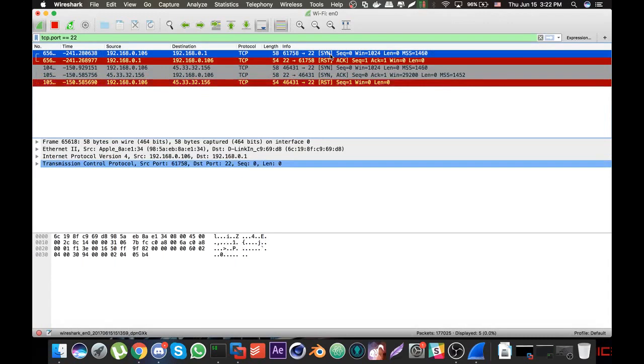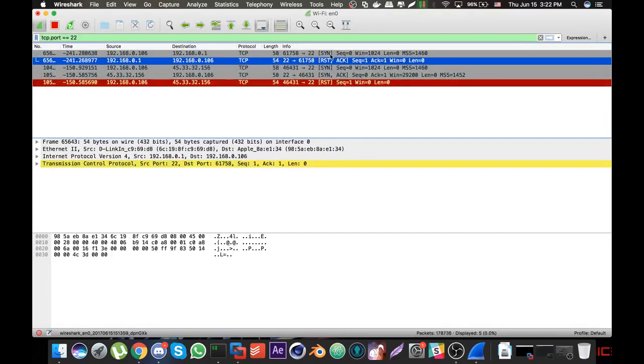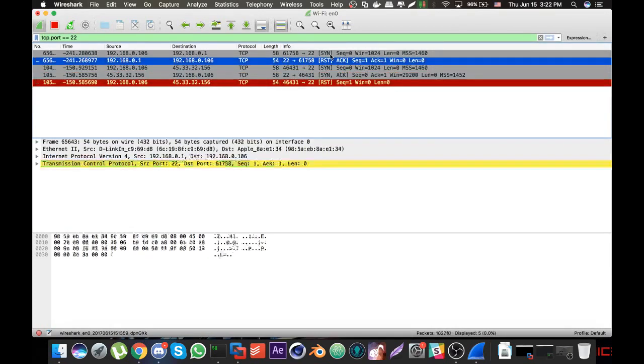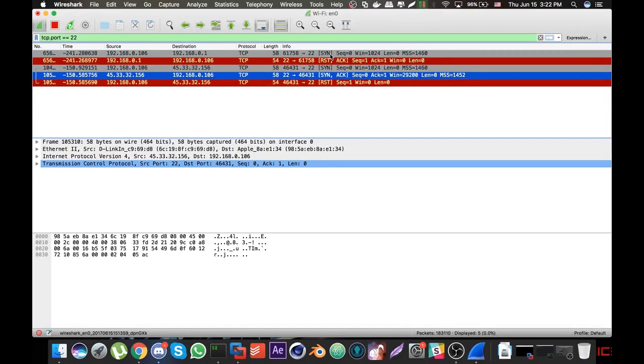So look at the top. Port 22 is closed on my router. So I sent the SYN packet, and the router responded with a reset and acknowledgment. However, when I sent to scanme.nmap.org, I received a SYN ACK, not a reset ACK, which the server is telling me that this port is alive.